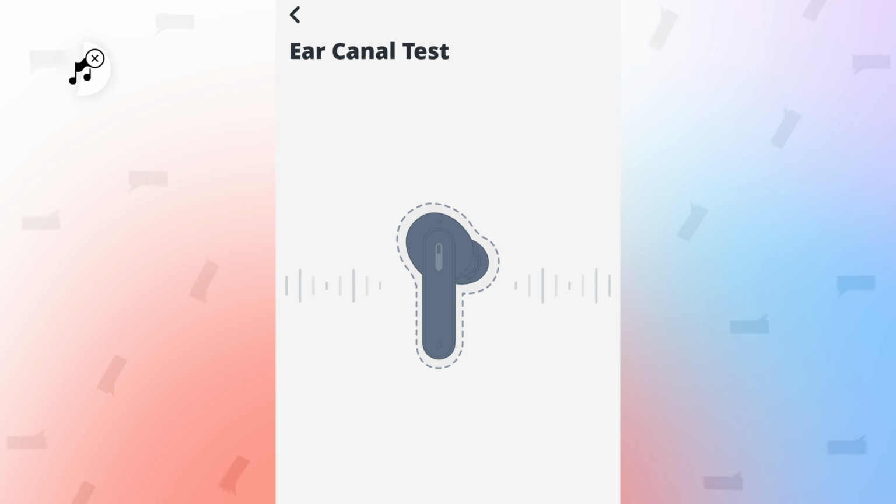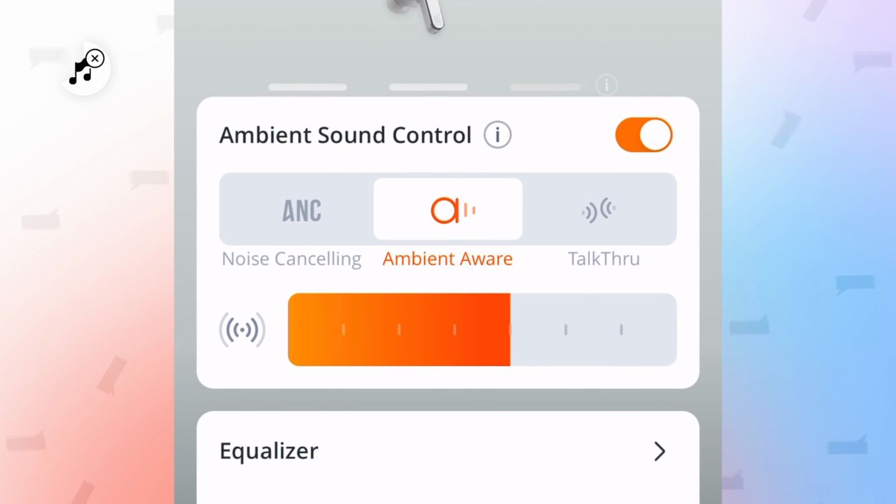You can also turn ANC off completely, and there's a talk-through mode, which basically limits your music's volume, which we will never use. The transparency mode or ambient aware can be quite loud, but there's considerable white noise when you push the slider above half.